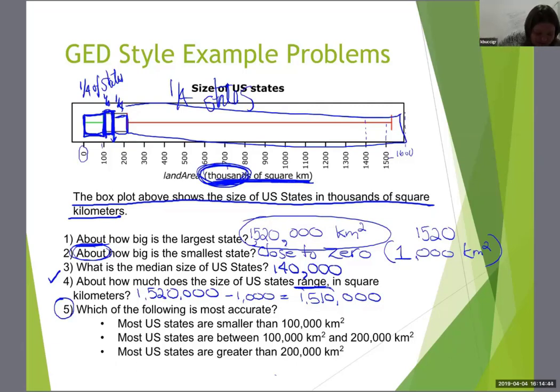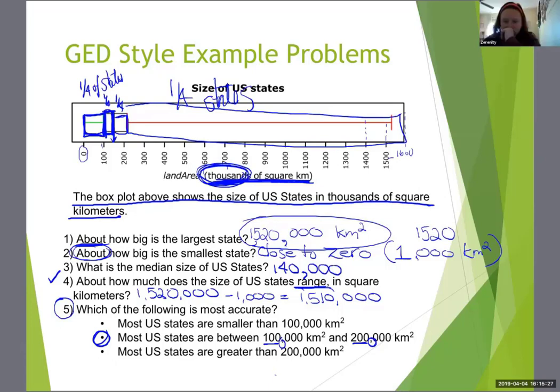So then which one of the following is most accurate, do you think? 100,000 to 200,000. I don't even know how to say the numbers. That's exactly how you say it. You say 100 and then you read the comma, 1,000. You say 200 and then you read that 1,000 comma, 1,000. Good. So very nice. You're absolutely right. We had pretty much 2 quarters. We had a whole half in that grouping, even though it's short, it's small. And I know I'm pounding this into your head, but that's because it's one of the most common misconceptions about these kind of graphs.